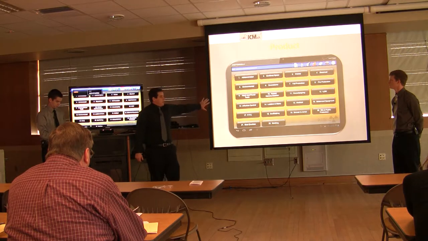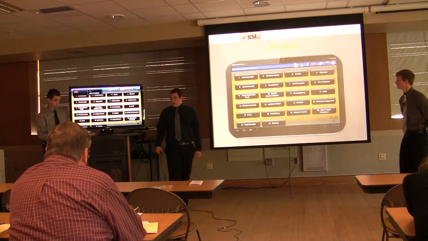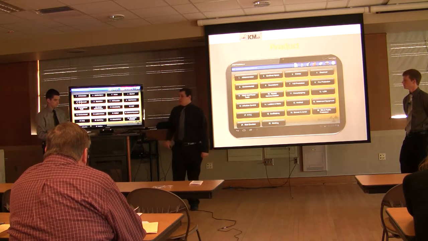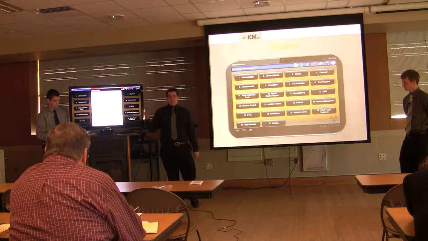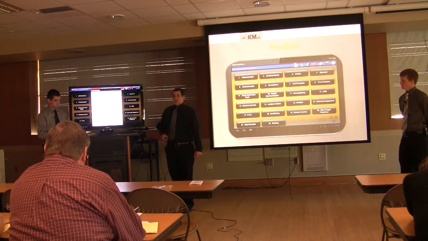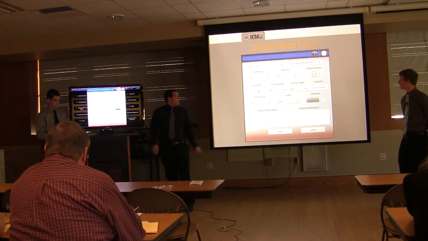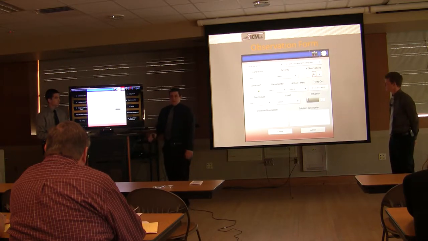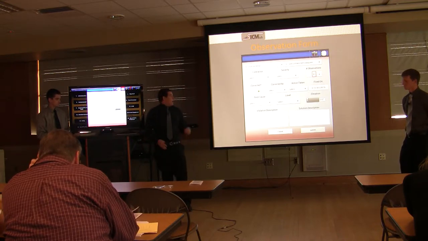Here on the home screen, you have a lot of general categories, and when you click on a general category, you bring up a subcategory here. The subcategories are all dynamically created from a file that's just imported into the software. You click on a subcategory, and it brings you into the observation screen. This observation screen is the core of this application. It's where all the data is collected that's then transferred into the model.